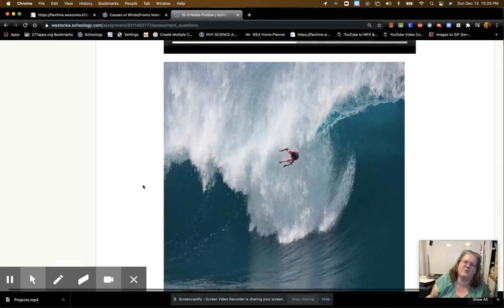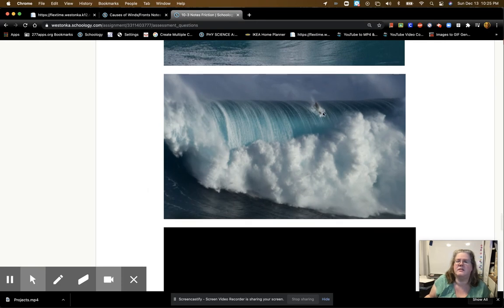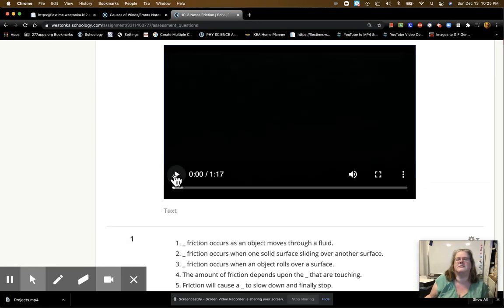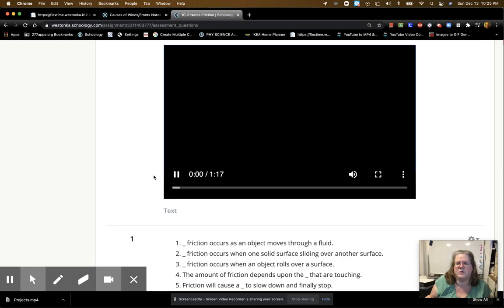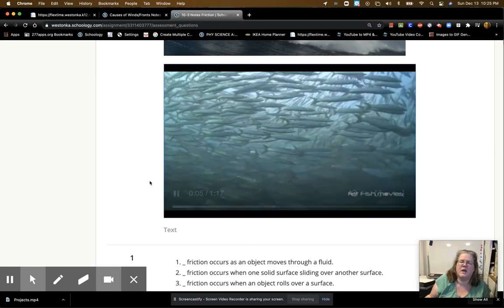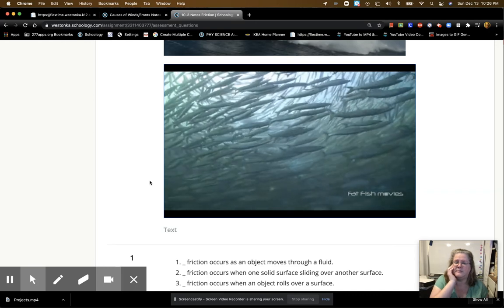All right, what kind of friction? Well, they're falling through the air, so that would be fluid friction, but I'm guessing that at some point they were on a surfboard, which would also be gliding through the water, which is also, guess what? Fluid friction. Again, here's a surfboard on the crest of the wave, and that would be fluid friction. And I believe this, if I remember correctly, is Barracuda, but let's see if I'm right. Yep. This is a school of Barracuda. And they experience, obviously, fluid friction as they move through the water.